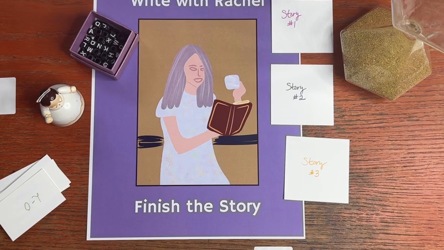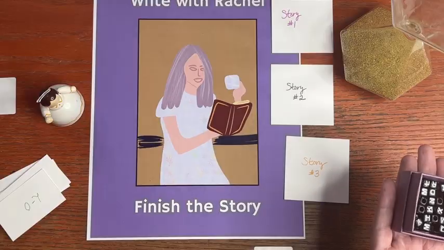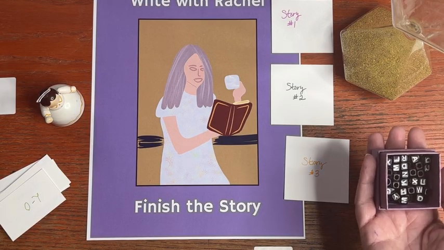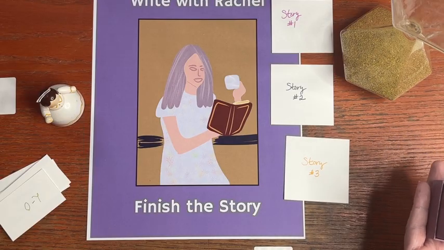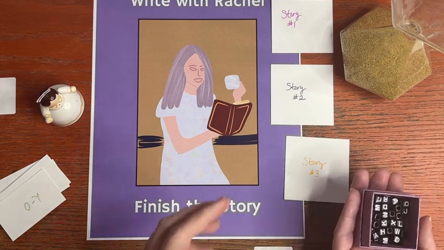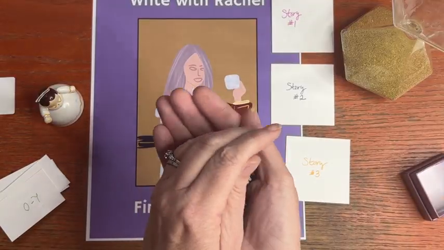So today our story spark is going to begin with a concept I like to call finish the story. I have 3 different stories set up that we can start with: story 1, story 2, and story 3. To choose our story, I am going to choose from my little box of alphabet letters. If I choose A through F, I'll go with story 1. If I choose R through Z, I'll go with story 3, and anywhere in the middle, we'll go with story number 2. So let's put these into my hand and shake them up a little bit.